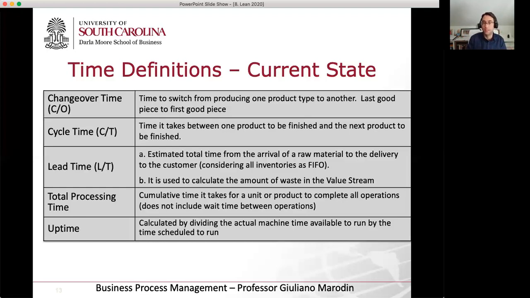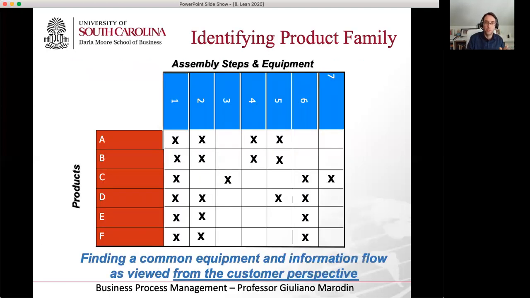And uptime is the time that your machine is running, or available to run. What is the time that it is running, right? So if it runs all the time, you don't have any stoppage, you don't have a human being who needs breaks, you have 100% uptime. But sometimes you have equipment that breaks and leaks and you have to change stuff. Then you have to stop it, call maintenance, come back and make that thing work. So very important here as a concept.